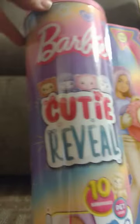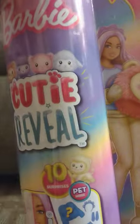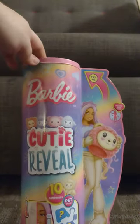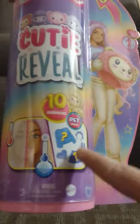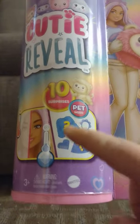So today we are unboxing the very new series — the Cutie T-shirt series, I think it's called Comfy Tees. Can I help you unbox, Mommy? You can watch. All righty, so the packaging is pretty much like the rest of the Cutie Reveals. We have Barbie Cutie Reveal — you get 10 surprises, and of course there are some color change options. It looks like we're getting some accessories, some shoes, a skirt, and don't forget the pet.